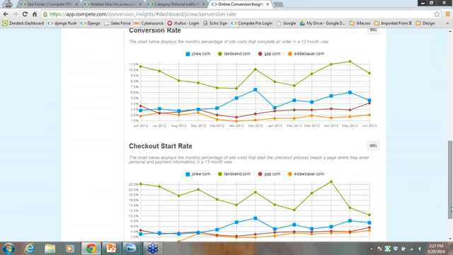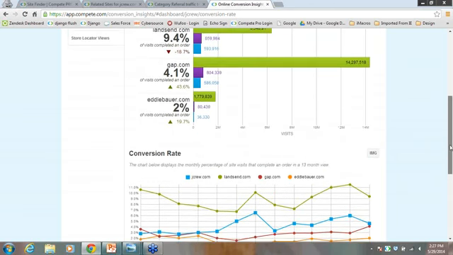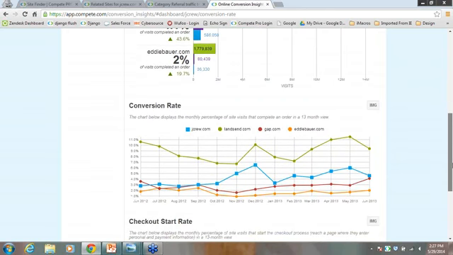And if you navigate back into the conversion rate graph, you're able to see that for Eddie Bauer there was an increase in conversion rate in May 2013. So understanding how this data all works together can help validate loyalty programs and the importance of having visitors return month over month.